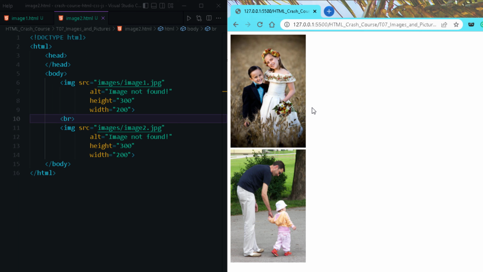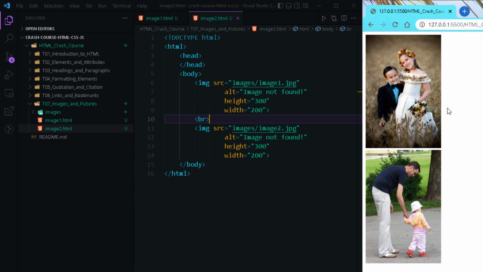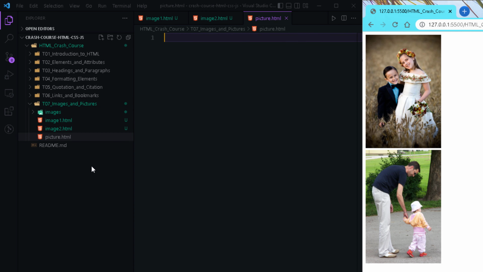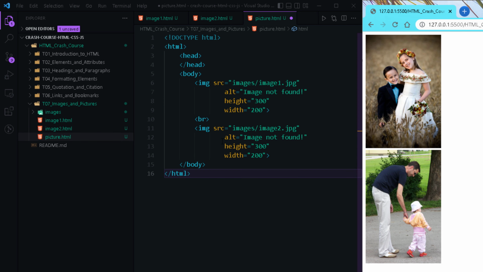Now the next element that we are going to see is the picture element. Let me show you the picture element over here, and I have a few images for that. I have large, medium and small. These three images I am going to show you with the picture element. So let me add another file over here as picture.html, and inside this file I am not just copy-pasting the structure of the HTML, in fact I am going to show those three images.